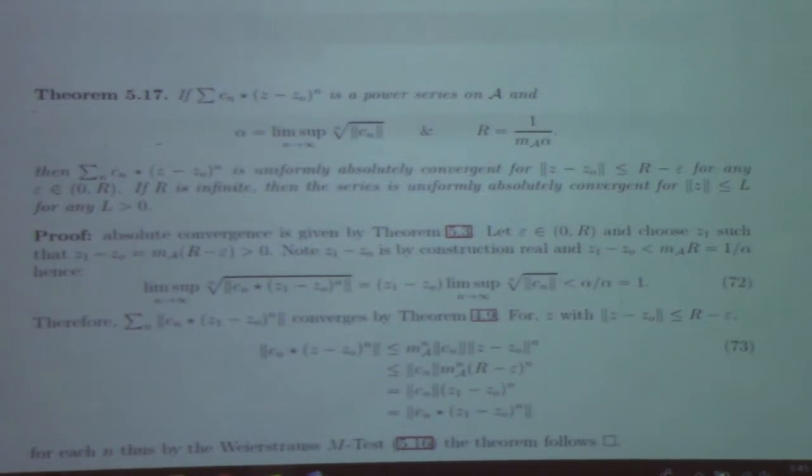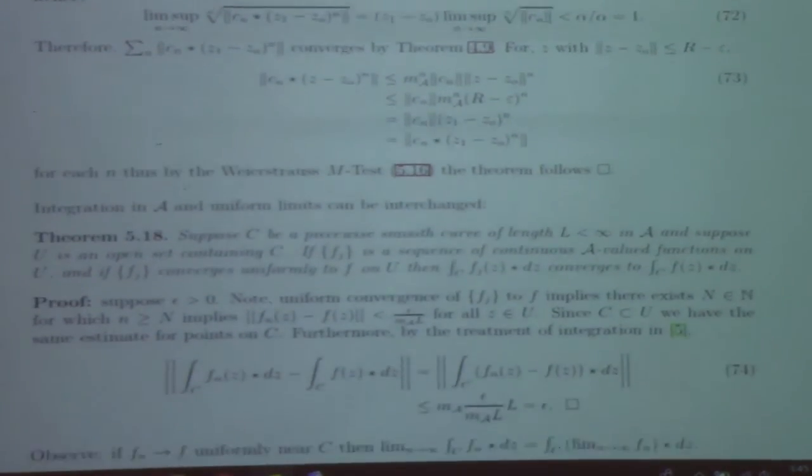For example, if we have a power series and we're in this context, then we get that it's a uniformly absolutely convergent series, which is the usual thing, just like regular Calc 2. We can also have ones that converge on everything. So I'm trying to get to the punchline here, guys. I'll wrap it up.